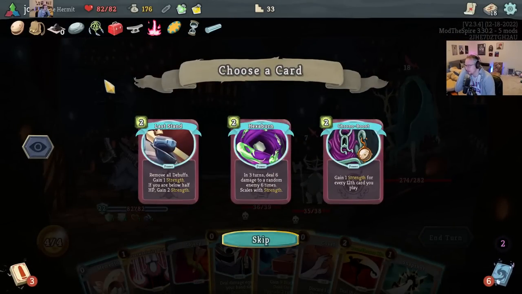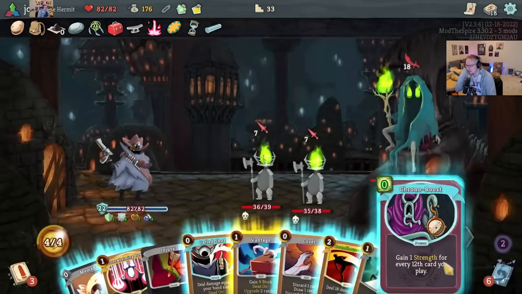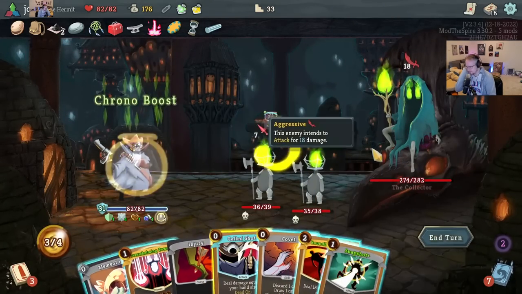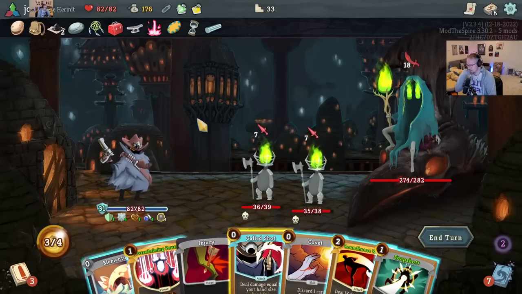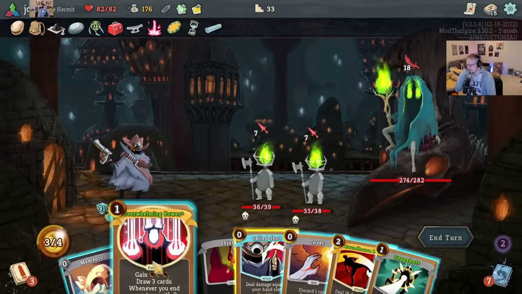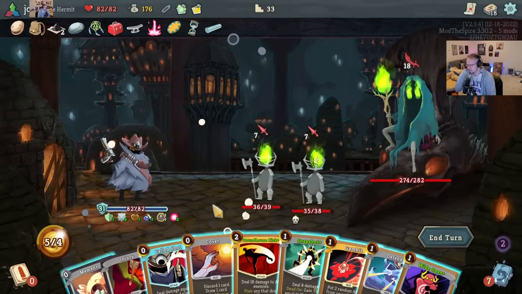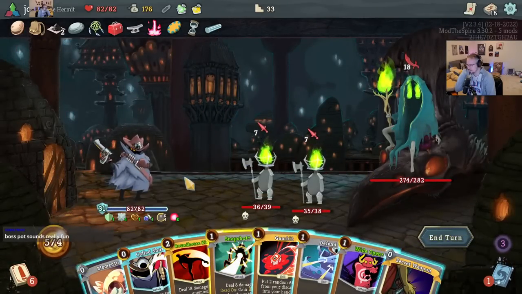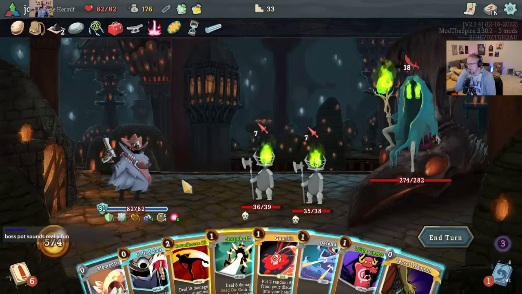Last stand. Remove all debuffs, gain a strength. If you're below half HP, gain 2 strength. Hexa burn. In 3 turns, deal 6 damage to a random enemy 6 times. It scales with strength. Chrono boost. Gain 1 strength for every 12th card you play. Alright. Upgrade it? Now what do I do?